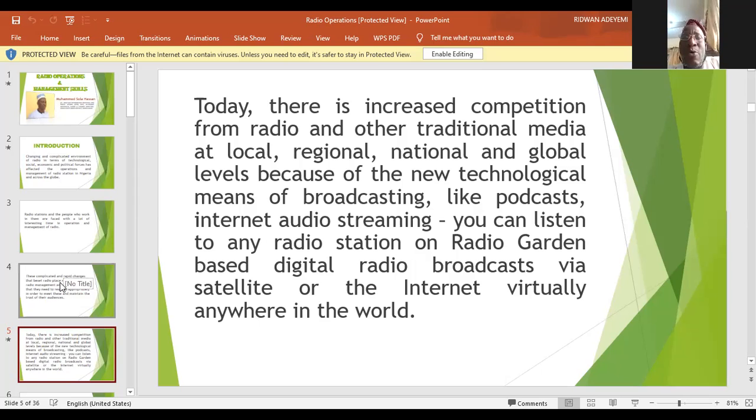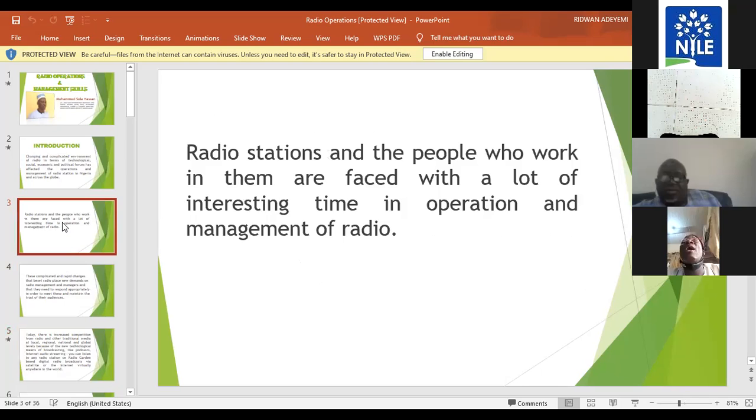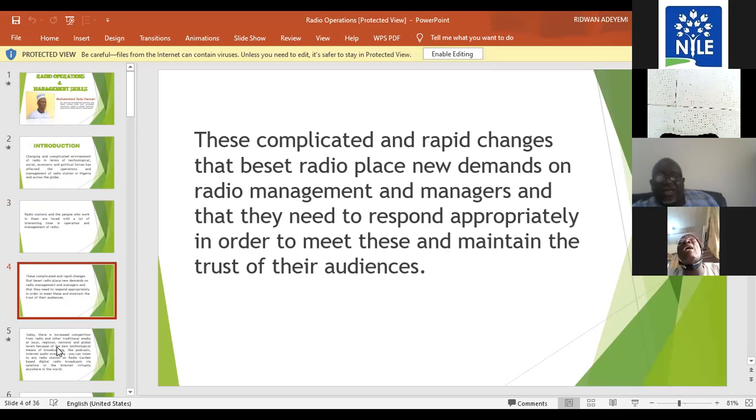Let's look at the commercial stations too. They are now part of much larger global media companies, some of which may seem to transcend national policies and laws. Social issues are also complicated.